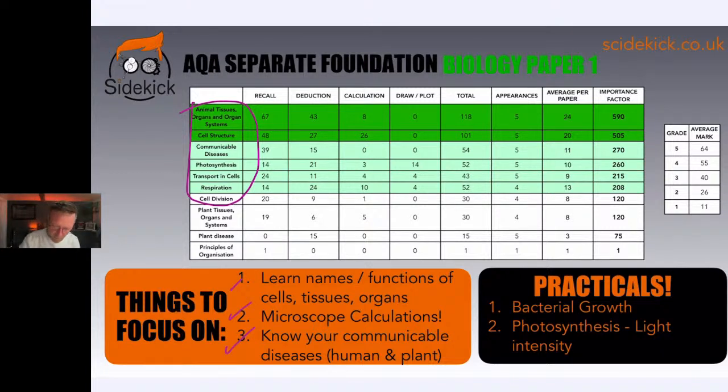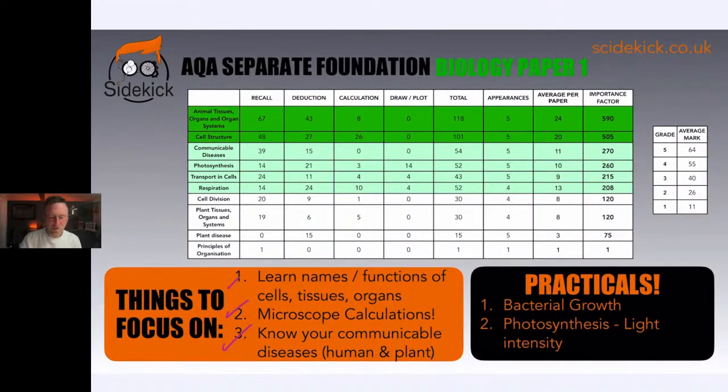And here we can see that most of these top ones are in every single year, okay? Respiration only got missed out once in the exams that we've looked at, okay? So they're your top ones to look at for biology paper 1. Now we're going to rattle on through and do the rest of these. Now we're going to look at biology paper 2 and then some chemistry. So that's biology paper 1 in a nutshell.